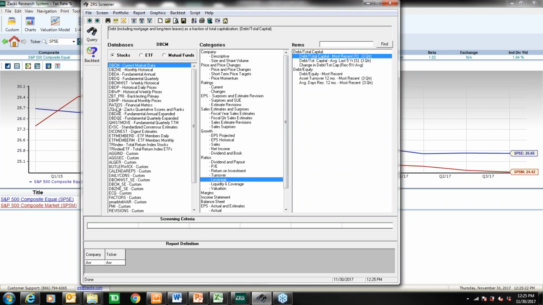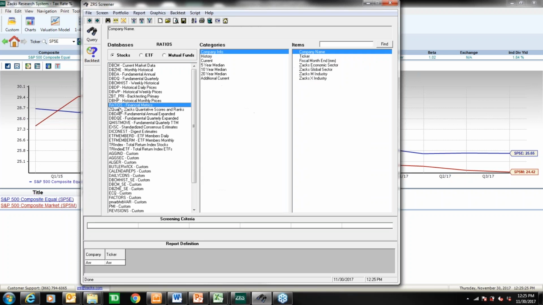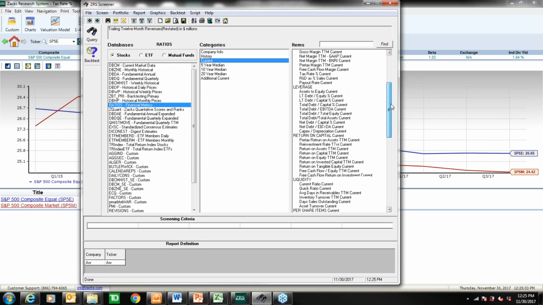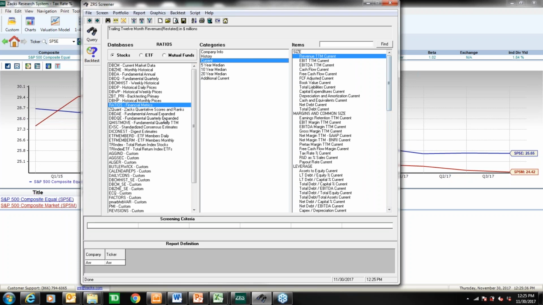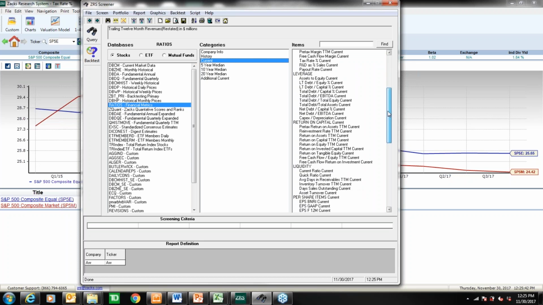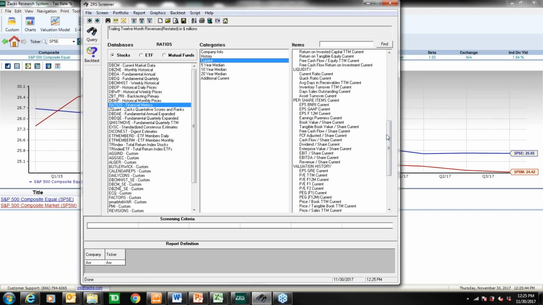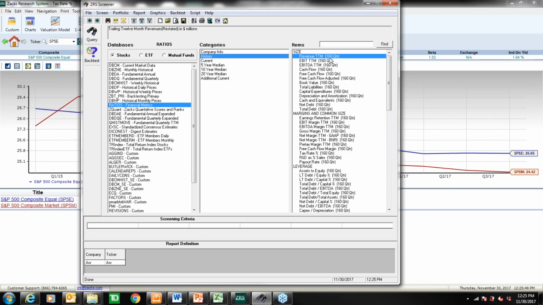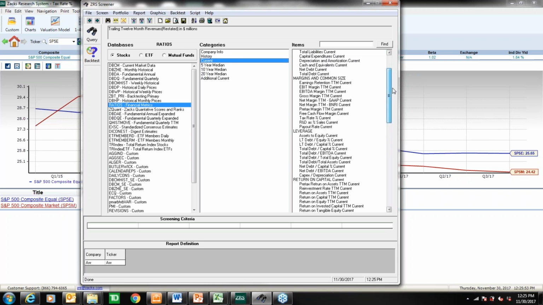And just for fun, I'm going to shift over to our ratios database. This is another database I highly recommend you check out. It has, just as it's called, every type of financial ratio that you can really think of. So it's really convenient. It's right in one database right here. All of your various different margins, leverage, return on capital ratios, your valuation ratios, it's all here. Both current and historical, going back about 160 quarters. So let's take a look at how that works.